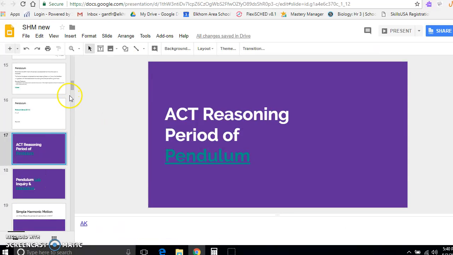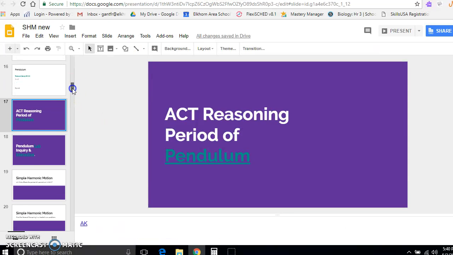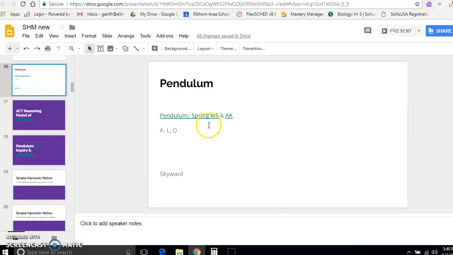Alright, when you get that done, there is a formative online. It's called the period of the pendulum. It is on the homework problems here that we have. I want you to go ahead and take that, double check your answers, making sure everything's all right, and enter that in, please. So we have the second formative of today that needs to be taken. Go ahead and do your best on that, and then look at your results to make sure you fully understand this topic.